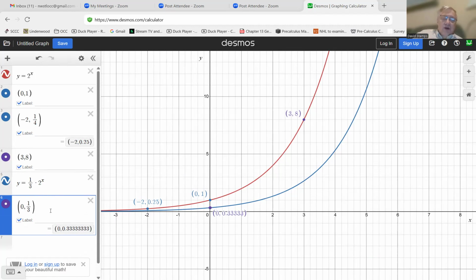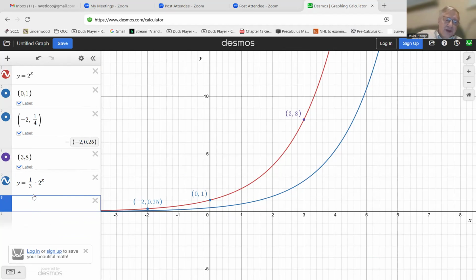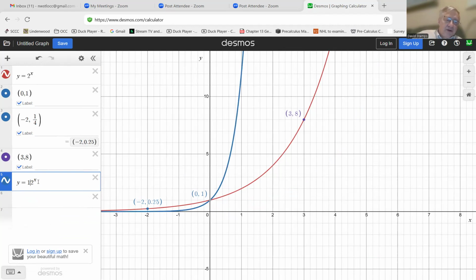Okay, we can also do horizontal stretches or compressions. This is where we're going to multiply the value of x by something, not the y value, but the x value. So let's take this 1/3 away. If I go up, and let's say I replace x by 2 times x, that will stretch the graph, in this case, away from the vertical axis. So let's put a 2 there. The graph is going to basically take the points and double the x value.